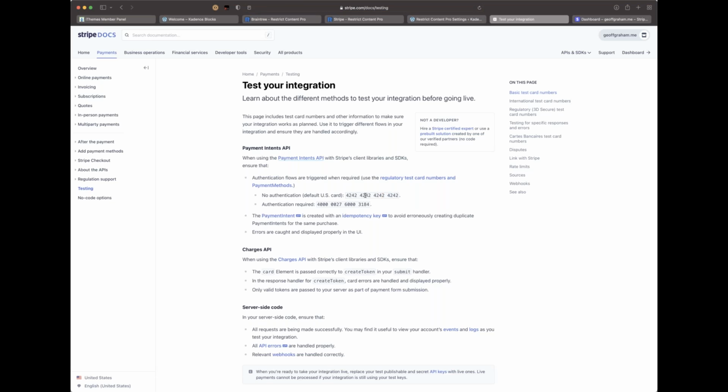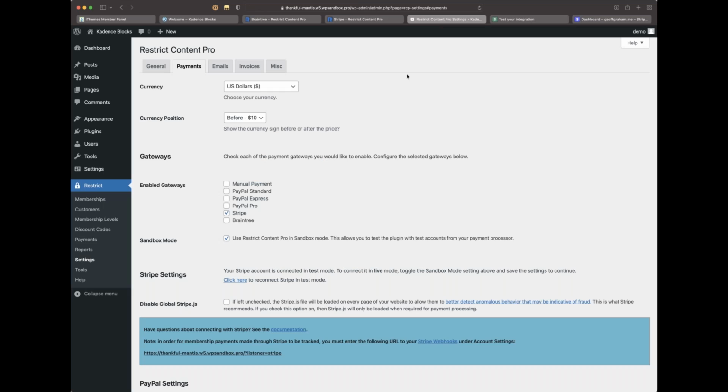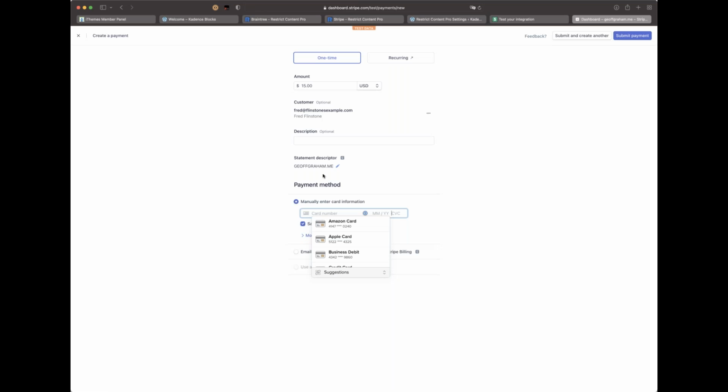So we have 424242. Oops, go to our dashboard. There we go. We can put any month and year. We did that last time. This was 123, and we can save card to customer. And there, let's submit this payment.